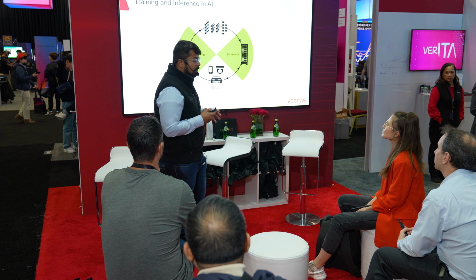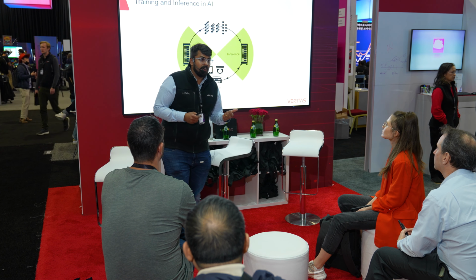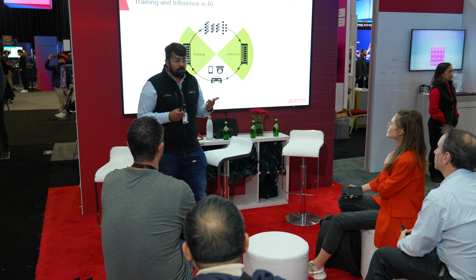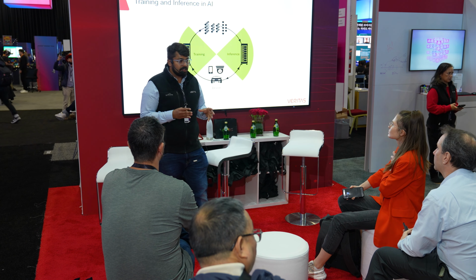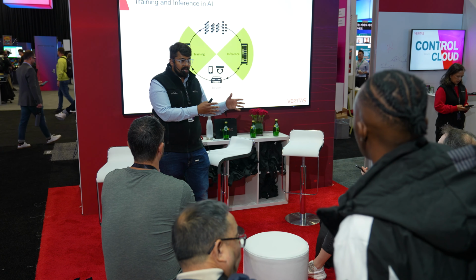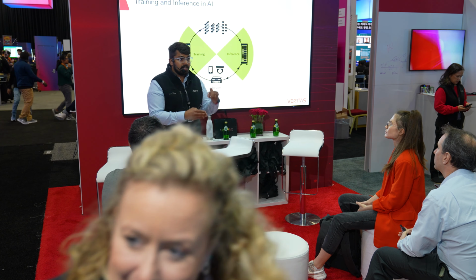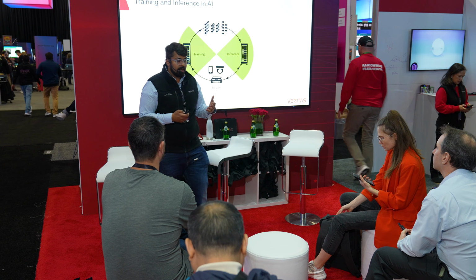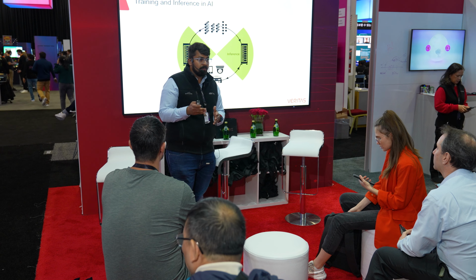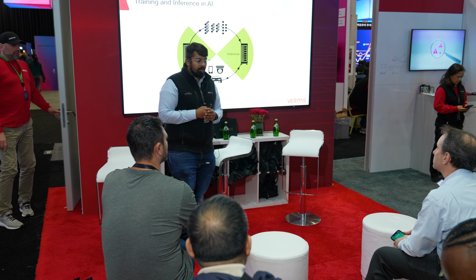But now, as we think about what's actually happening when you talk about AI, there's two fundamental steps. The first is called training, and the second is called inference. With training, you're essentially teaching a model to make predictions based on a set of data that it has been able to see during that period. And then it continues to get better and better at making predictions, and you can use that feedback to help it make better and more accurate recommendations.